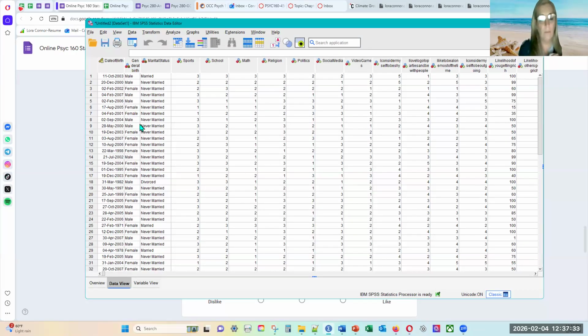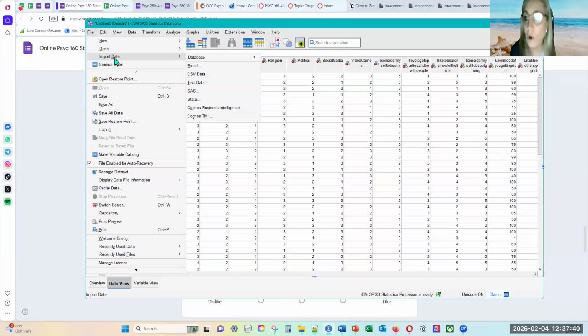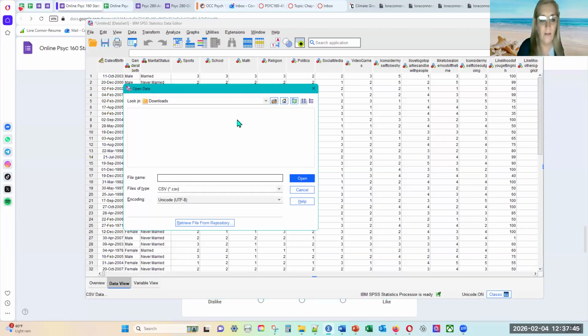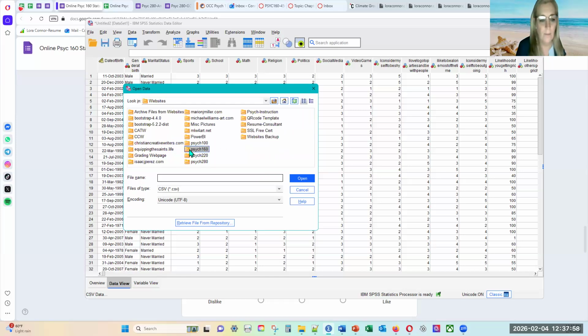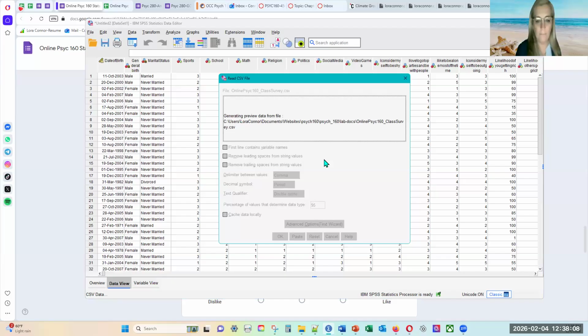I also want to give you an example of if you open up a file that doesn't look correct, what steps you need to take to get it to go in correctly so you can use it. And I just happen to have a file that does just that. So let me navigate towards that so you can see. It's going to take a second here for me to get to it. Aha, here we go.